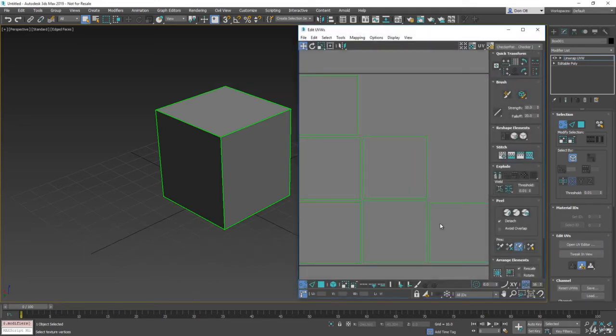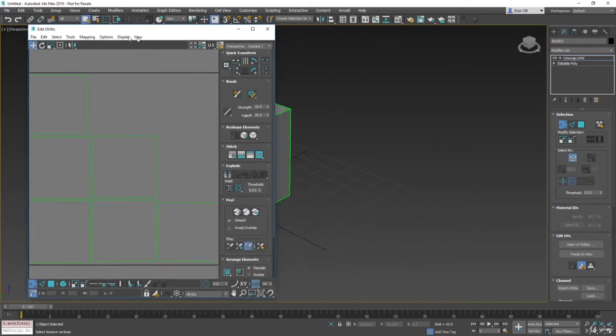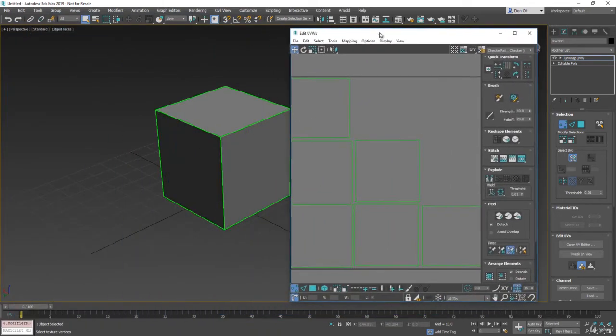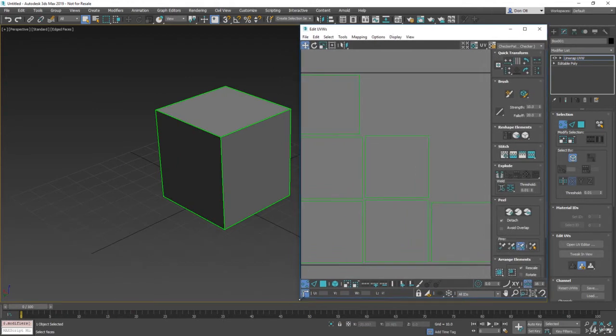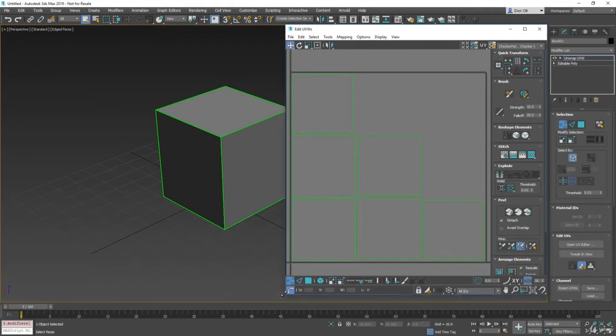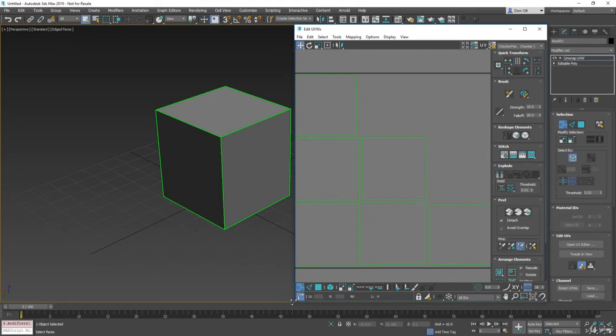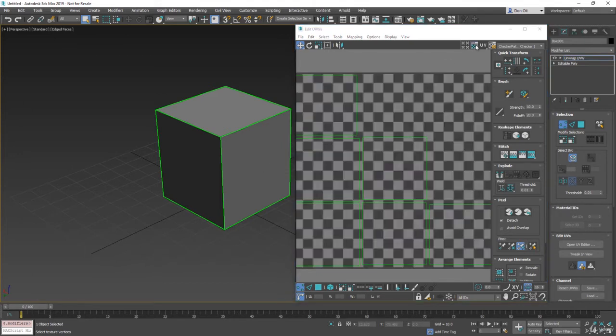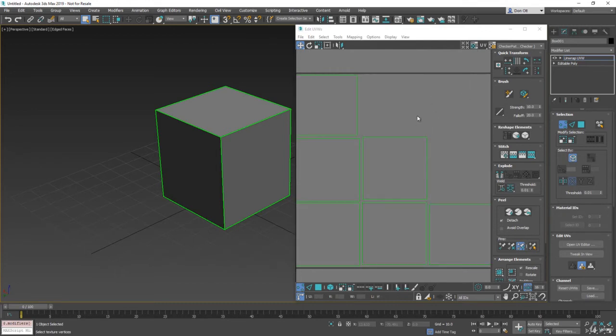By default in 3ds Max, that does not actually open up. Your window may also be flopped around somewhere you don't like, or be a different size that you don't like. So one thing I always do is get the scale that I want it to be. I'll also toggle the checkerboard on and off. Personally, I like to keep the checkerboard off, so I'll turn that off for now.